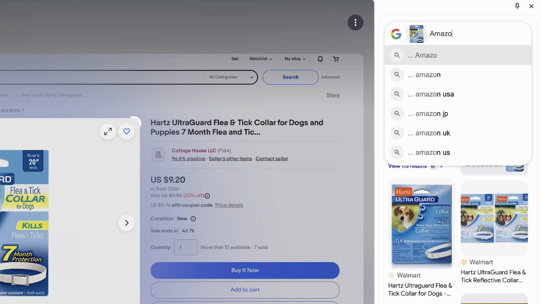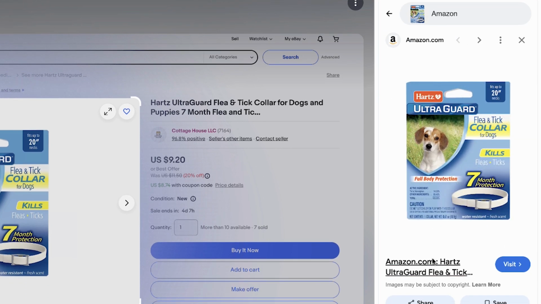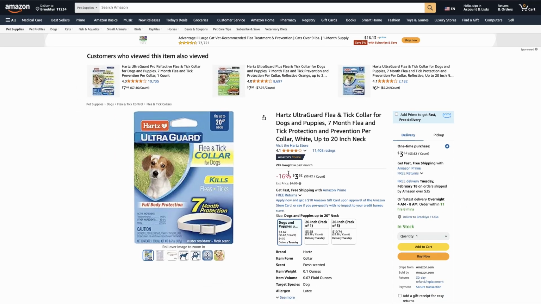And third, you can type the supplier's name, like Amazon or Walmart, in the search bar while searching for the product. This can help you manually locate similar or identical listings. And with these new updates, the item finder is now more powerful than ever, helping you quickly source products, compare suppliers, calculate profit margins, and even uncover hidden opportunities in the market. Now it's time to put this tool to work and start finding profitable eBay dropshipping products in just a few clicks, all right?